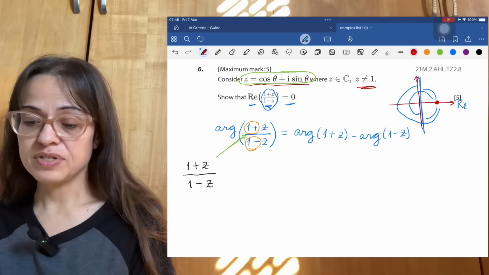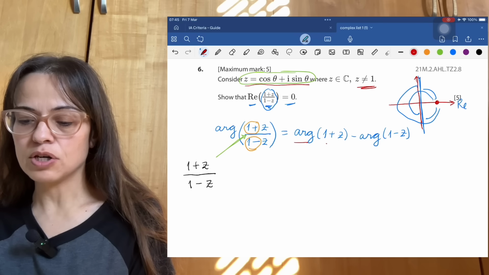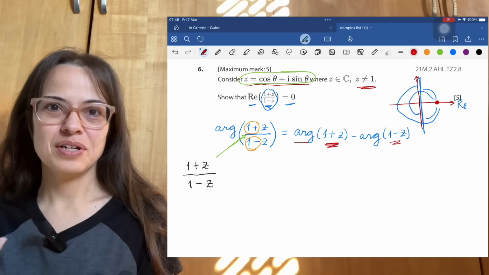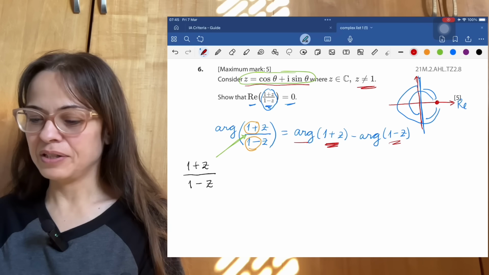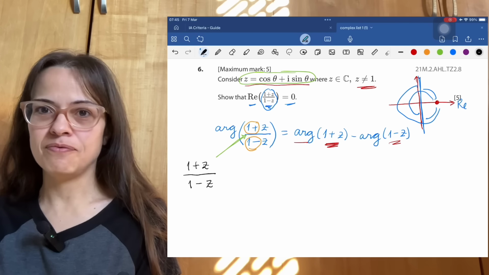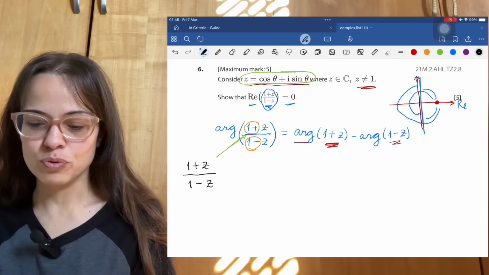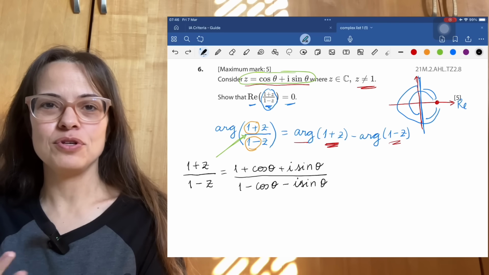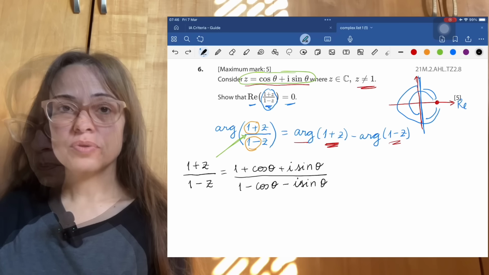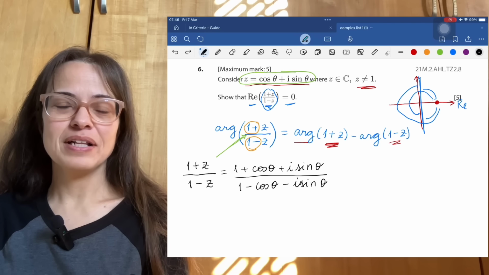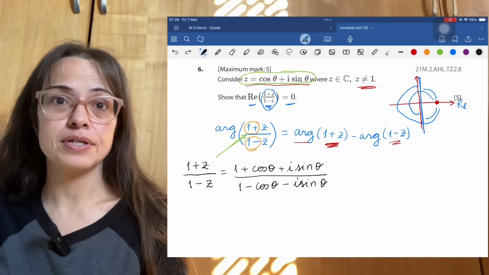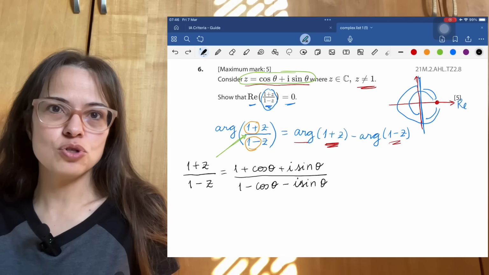But the problem, like I was saying, is that I don't know anything about the argument of an addition or a subtraction. If it was a product, I would just add the angles, but not for addition. There's nothing I can do. So I am going to try now a very stupid algebraic approach. And I say that this is stupid because I wasn't really able to see anything useful in the picture that I drew before. So this kind of thing that I'm going to do now is usually my last resort, when I don't understand what's going on, I'm just going to blindly calculate. It's my backup strategy, but it tends to work.